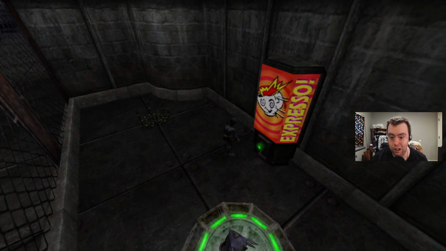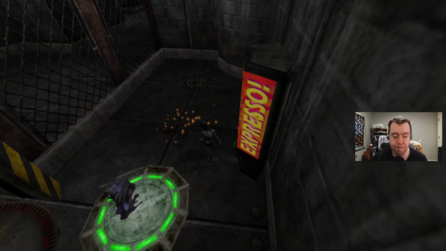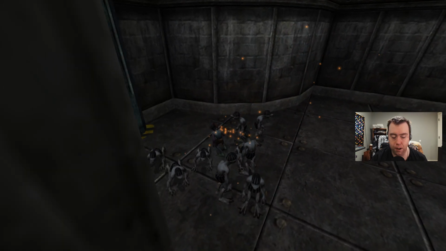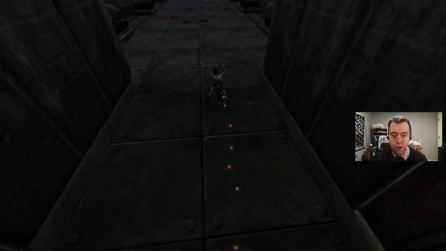Okay, quick save, guys. This might get a little ugly. So basically, get your espresso, pick up a buddy if you can. It lasts long enough for Abe to pick one up, to run there and run back, I'm pretty sure.